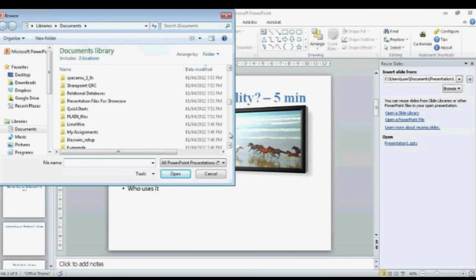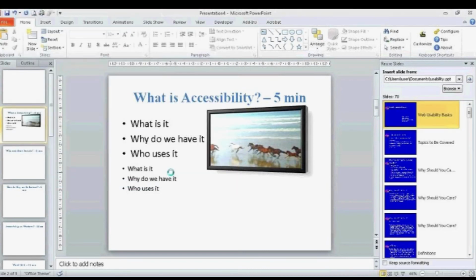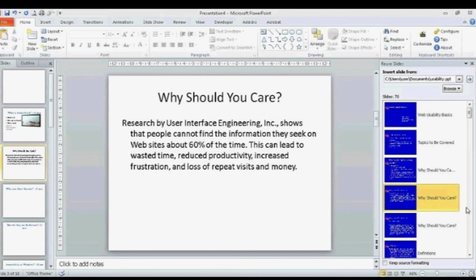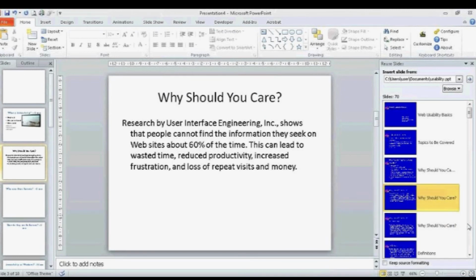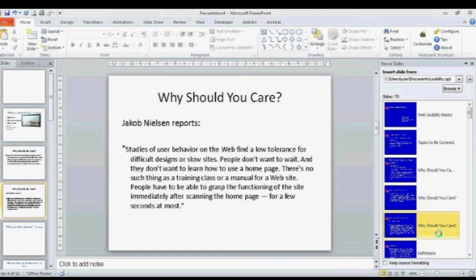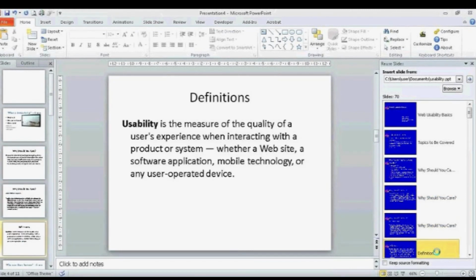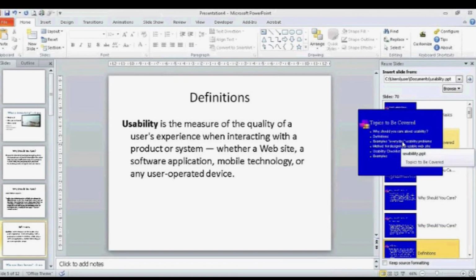So I can find all my different PowerPoint presentations. Here's one on usability. And I can say, yeah, there are a couple of things in here that I can use. I select the slide, and it imports the slide. Click on another slide, and it imports the slide. Click on another slide, it imports the slide. You'll notice, and you can definitely tell from the thumbnails, it strips most things out of it.